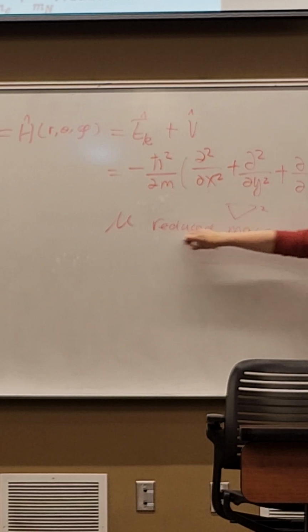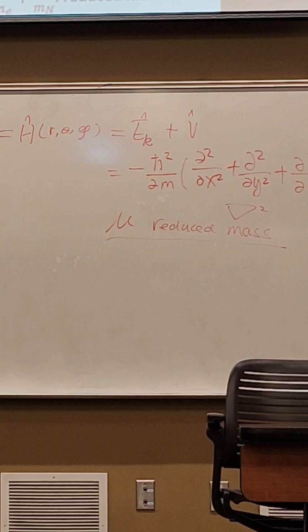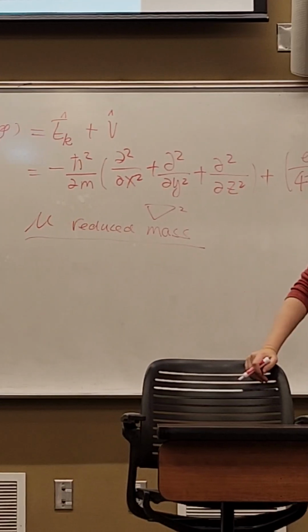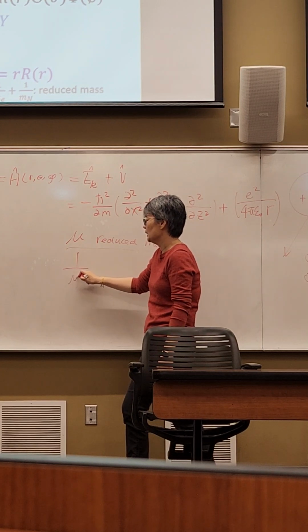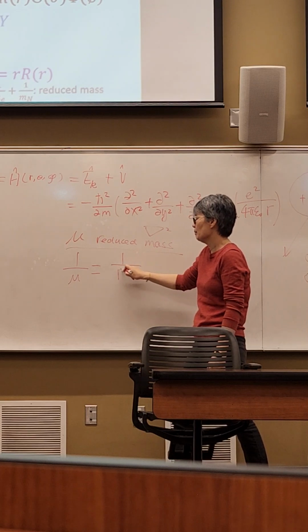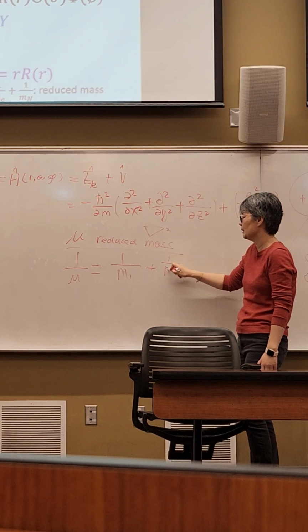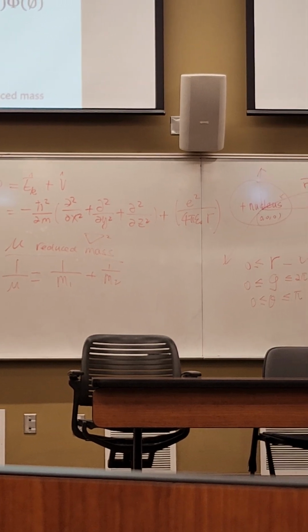If you have a two-point system, we can have an effective mass, or the reduced mass. Do you guys come across this? Okay, now how do we calculate the reduced mass? One over this, the reduced mass, equals one over the mass 1 plus one over the mass 2. That's how we can calculate the reduced mass. For a two-point mass system, the reduced mass is the same as the effective mass.